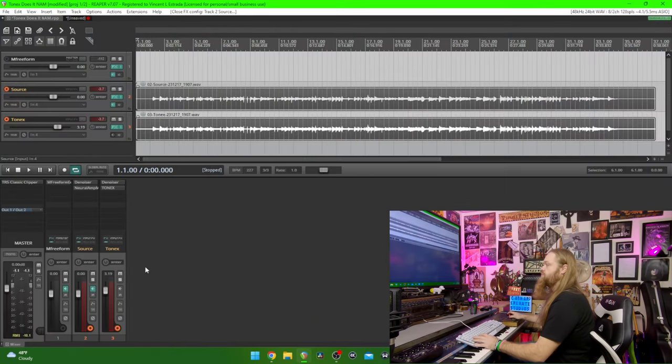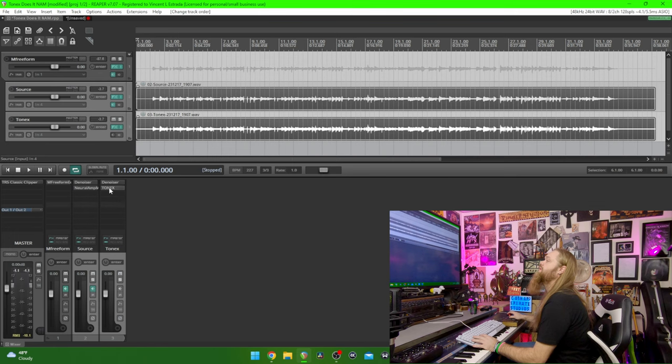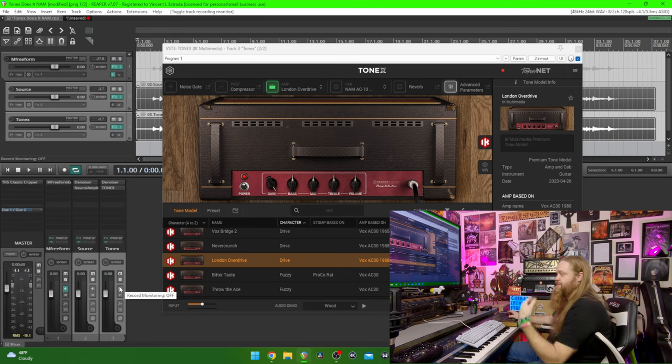Now, arm it. And now you want to group them together. Boom. There we go. Okay. And now you want to make sure your second source, and we're going to turn monitor off, it doesn't matter because we're not recording.